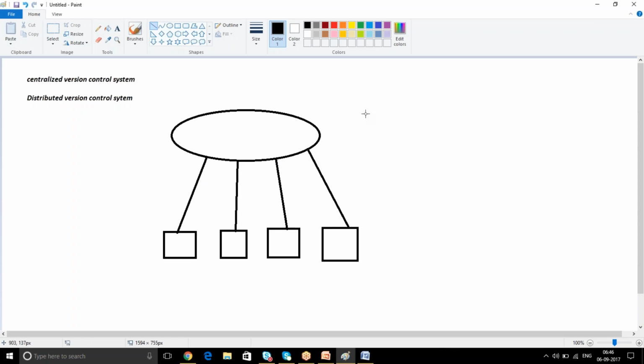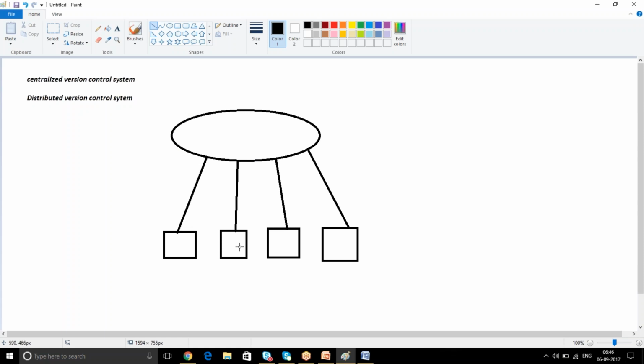Good. Here, each and every developer works directly on the repository itself. A simple example is how we work with Gmail. Just think of this as the Gmail server.